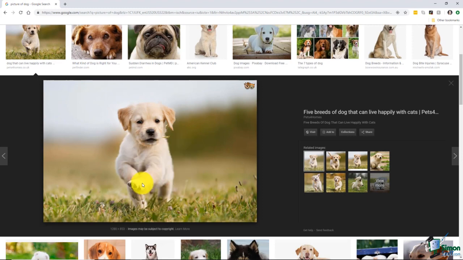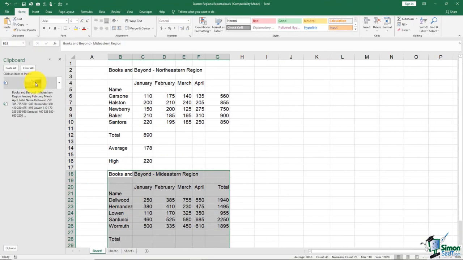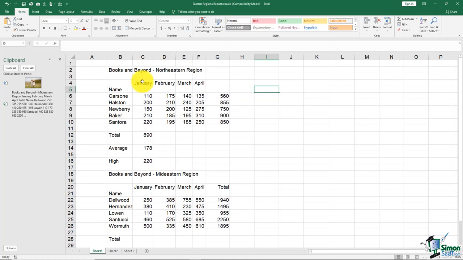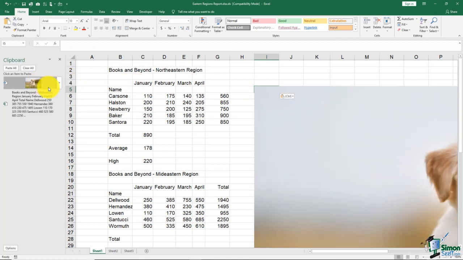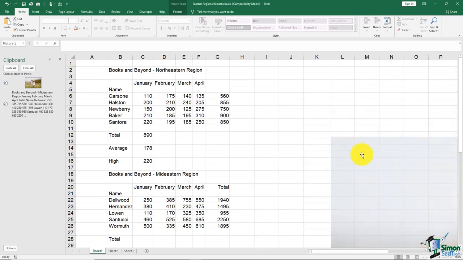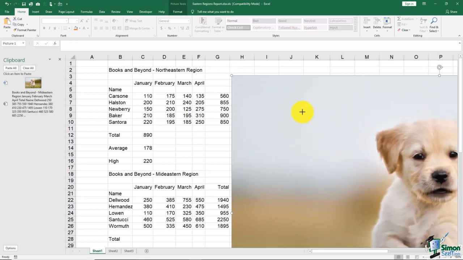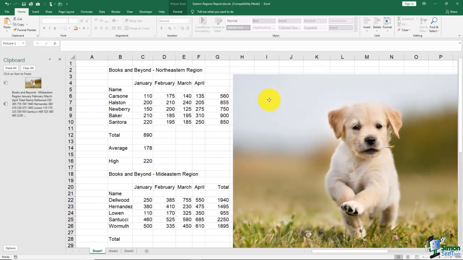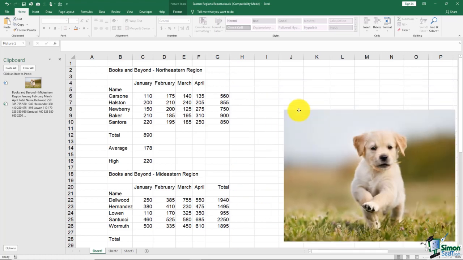I'm going to choose copy image and I'm going to flip back to Excel and see if it's on the clipboard. There it is. So if I want to put this dog over here, for example, all I have to do is go ahead and choose it. And you'll see there he is. Now, it's a whole other subject when we start talking about sizing images and all of that, but the point is, you see how to cut or copy from anywhere in your computer.